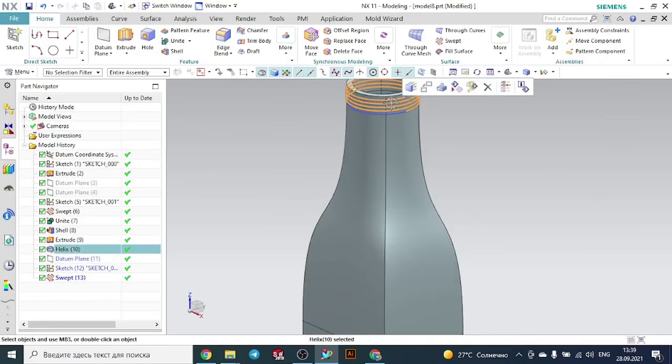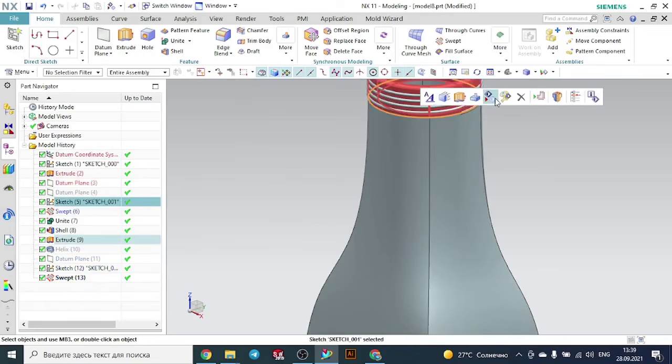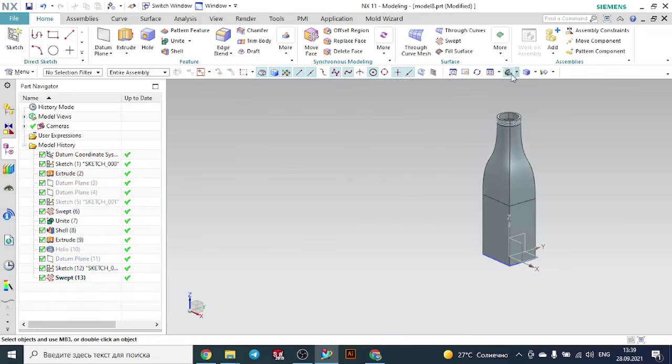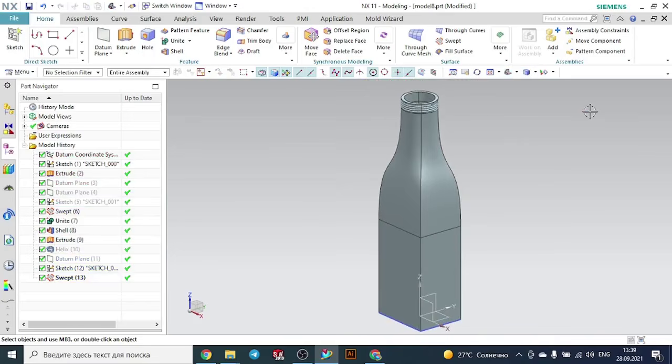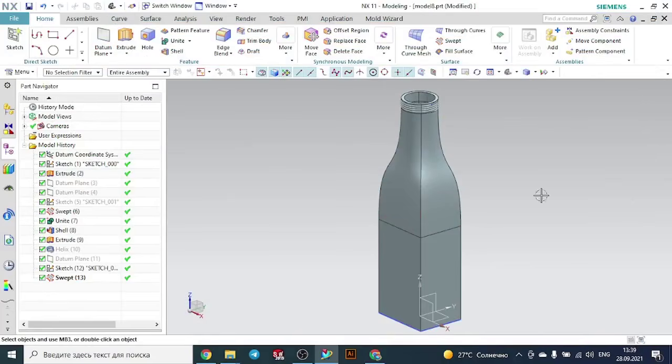Can hide this one. So this is how the bottle is created. So we can go with the other examples.